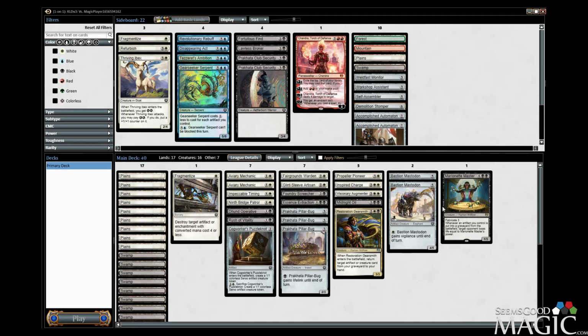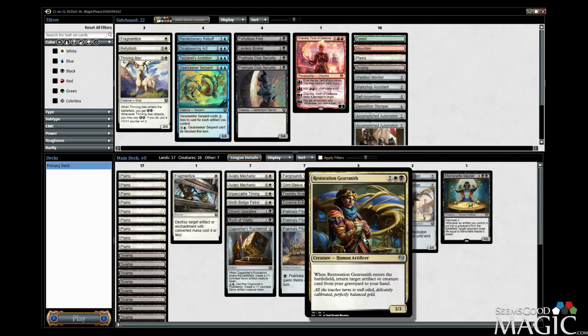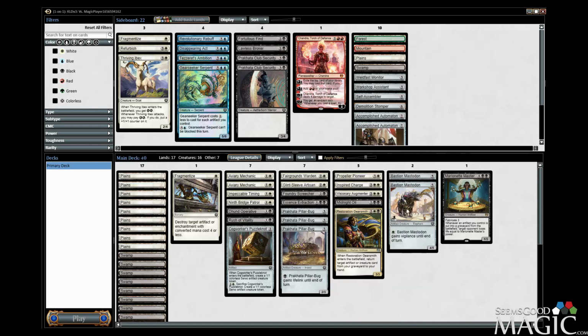But Midnight Oil was an all-star. Marionette Master was an all-star. We didn't even see Gearsmith, did we? Maybe one time. It's fine. It's a very vanilla deck, but it was missing removal, but it worked against Turtle decks for sure. All right, kids, that's why you shouldn't Turtle.